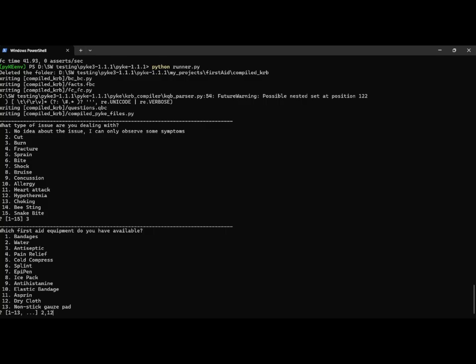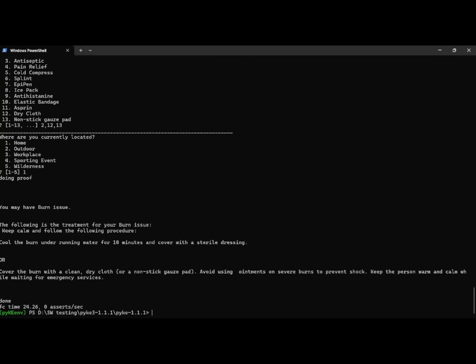Here you can see that alternative treatments have been given. Either you can perform this first treatment, cool the burn under running water for 10 minutes, or you can do this second treatment. So it can give not only alternative diagnoses but also alternative treatments based upon different sets of available first aid equipment.